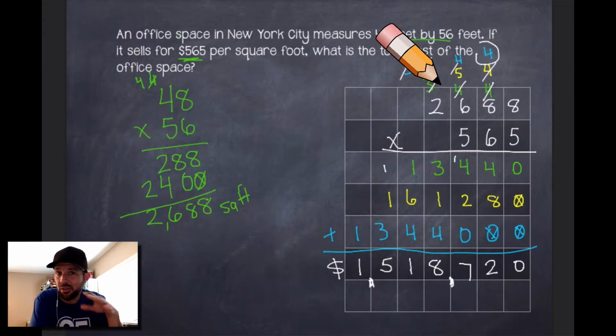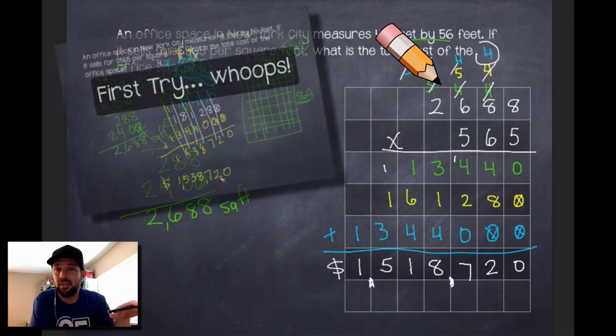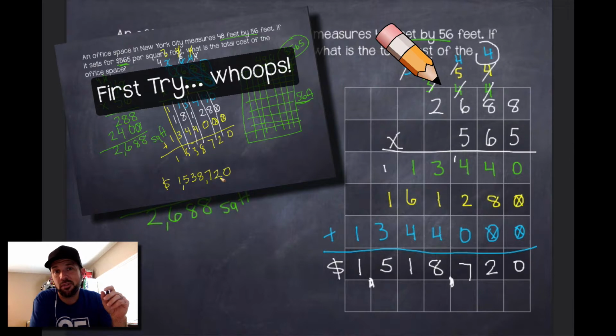If I can give you guys a secret, don't tell anybody this, but the first time I did this recording through, I got the wrong answer too. Just a simple fact of not lining things up properly, getting confused with the numbers that I'm carrying and stuff like that. It happens to all of us.